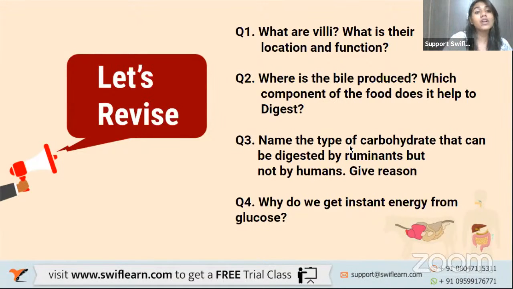Okay, protein digestion starts from your stomach. Protein and fats start in your stomach and small intestine, right? So the first thing to digest is your carbohydrates into glucose. That is why we get instant energy as soon as you eat them. The salivary amylase acts on it, and you get the energy. That is why glucose is considered to give you instant energy.